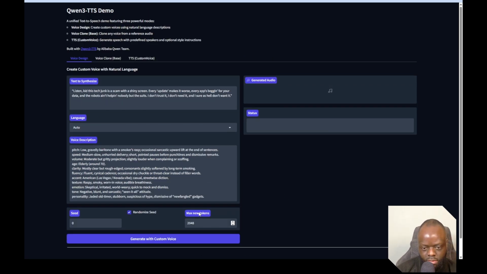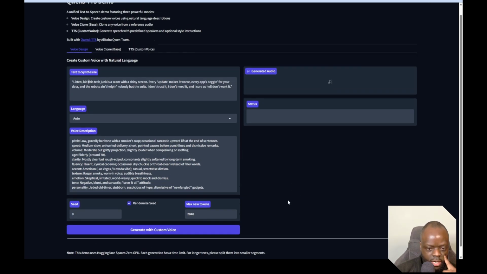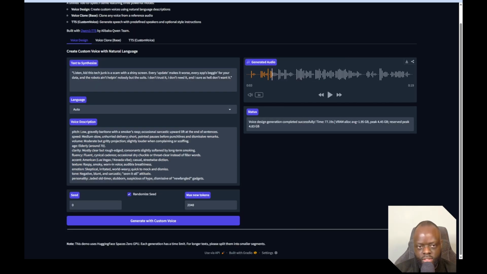Okay, so we also have something called max new tokens. It's 2000 by default. I just leave it at 2000. I also added this seed. It doesn't really make any difference. I tried to regenerate with the same seed, and it sounds a little bit different. It's not 100% locked in. But either way, as long as the voice is recognizable, it's not a problem. Anyways, hit generate. And by the way, voice design is only available on the 1.7 billion parameter model. Okay, so let's listen.